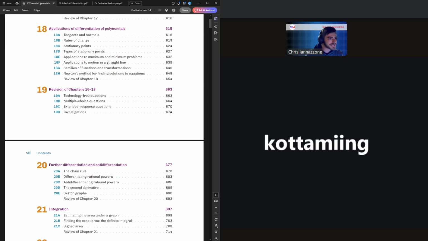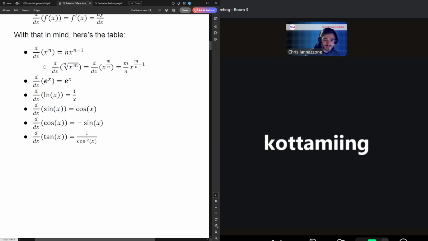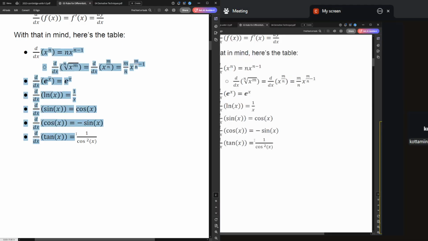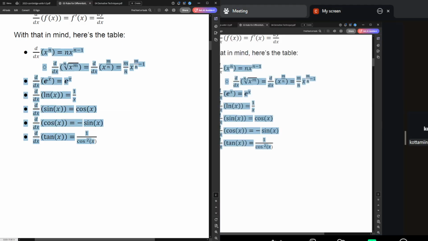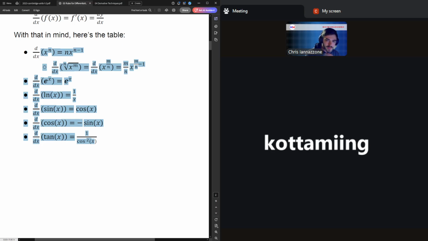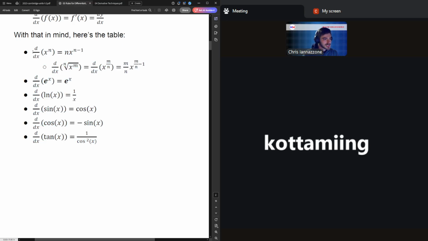No, you actually don't. That's the good thing about the derivatives chapter. All of this stuff shows up on your formula sheet. So as long as you can look at this table and know what it's telling you that you can do, that table is going to be available for you anytime you do derivatives. So is it fair enough how this is laid out? Derivative of this kind of function is solved doing this. Derivative of this kind of function is solved doing this. That's fair enough how that works?